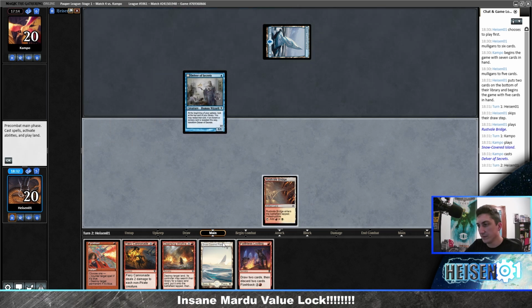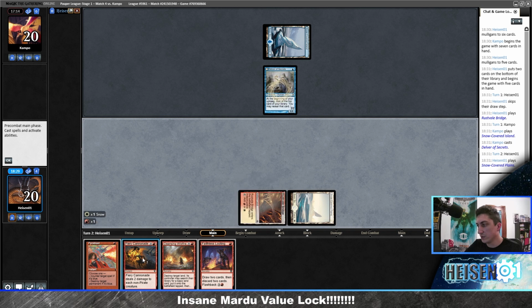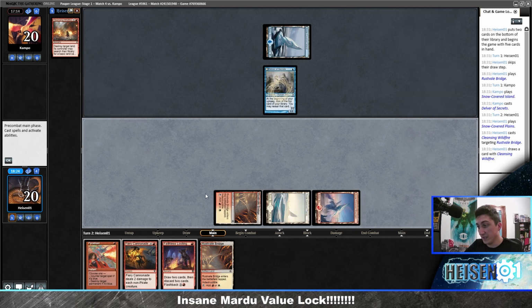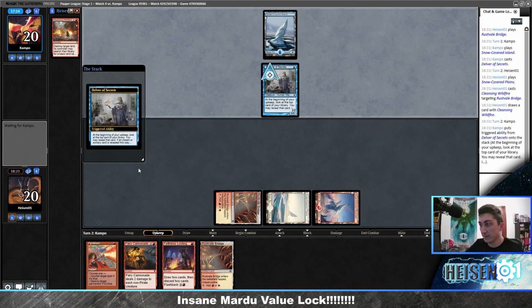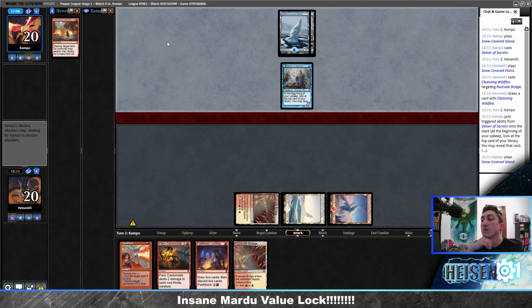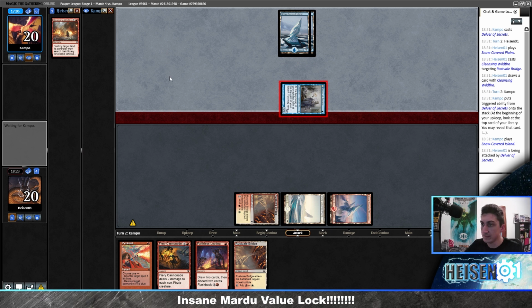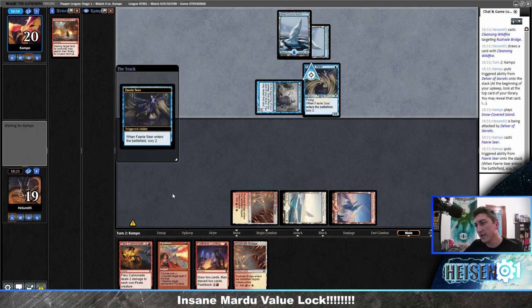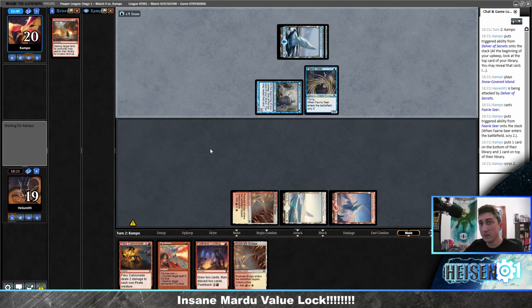Delver. Land 1, 2, Cleansing Wildfire. And I want another red at the moment. Okay. Ninja. He is thinking about ninja, yes. No? Okay. Maybe another, and I recover the mulligan to 5.